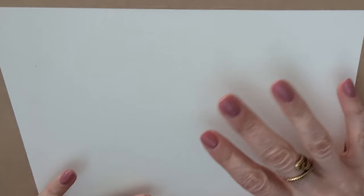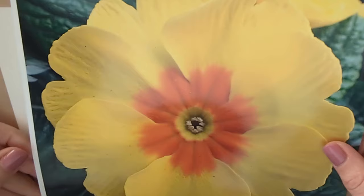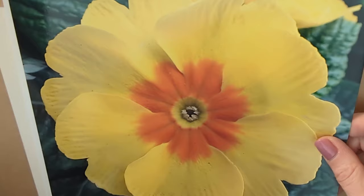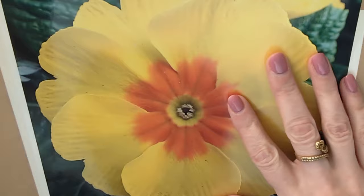I've got a board of Fabriano Artistico watercolor paper here which I've stretched — it's smaller than my usual size and it's not completely square. Normally I show you how to scale up photographs, but this one went a bit over the top — it's larger than the paper. So we're going to look at how this is going to fit onto my paper. The paper is slightly oblong, so do I want it vertical or horizontal? Let's have a look.